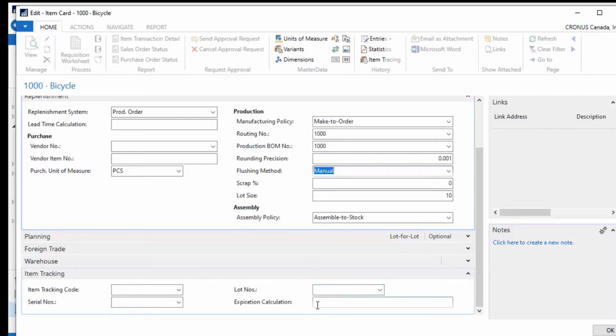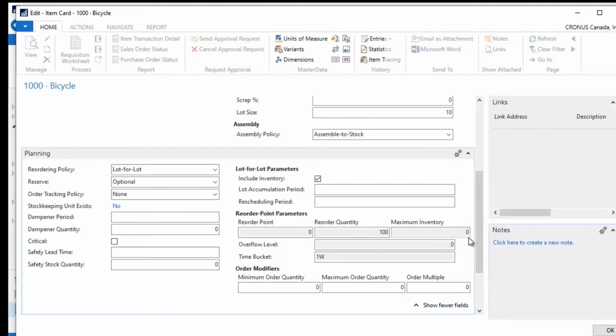We also can set an expiration date on these items, so that, for example, if I set up a date here of 6M, after 6 months had expired since this item was put into inventory, we would no longer be able to sell it. It would be considered expired. So some very nice features related to how Dynamics NAV can handle things related to item tracking.